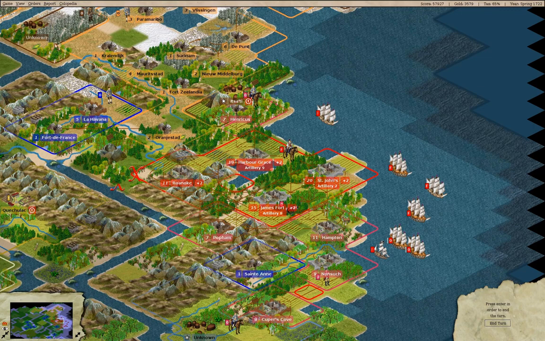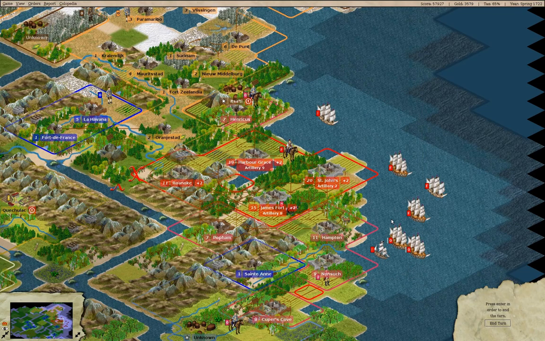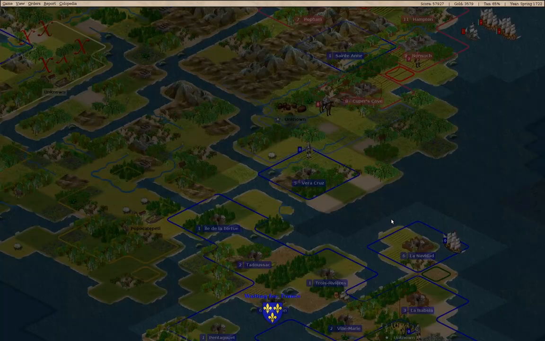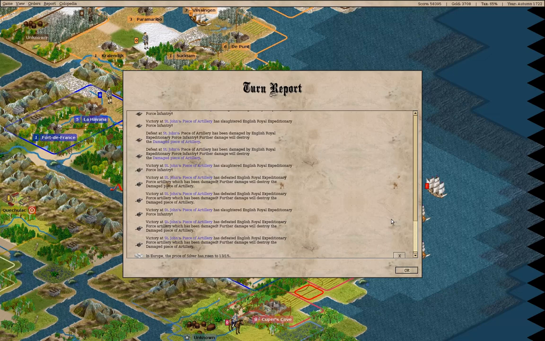Meanwhile, let's just check in with the foreign affairs advisor. So the expeditionary force is, yeah, okay. Well, let's move on. So this war of independence is clearly going to be winnable. If the AIs had slightly better planning, I guess, or better tactics, we might have had a harder time of it. But we've got the fair bulk of the expeditionary force.